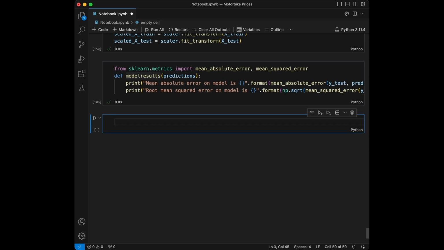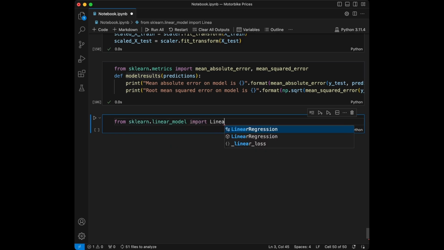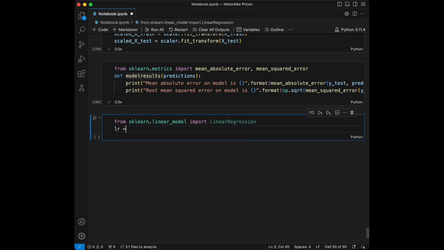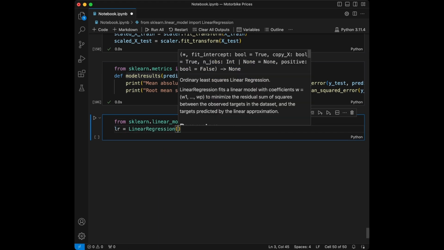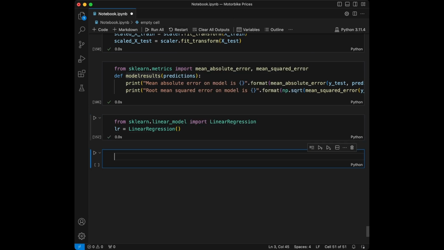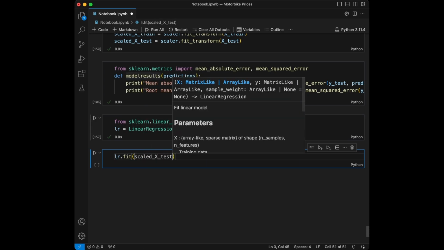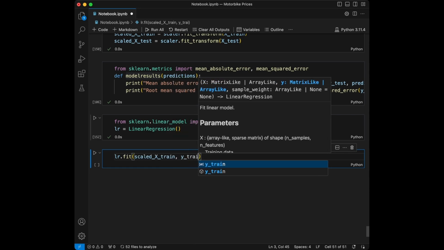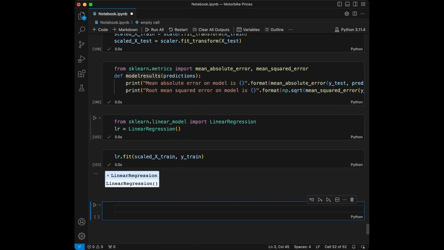Let's start with linear regression. I'm also going to use lowercase letters. From sklearn.linear_model import LinearRegression, and we will say linear_regression is going to be equal to LinearRegression. We're going to initialize this. For the other models, I'm going to do hyperparameter tuning, but we don't have any parameters in linear regression. Actually, we have, but we don't use them. So we will just say linear_regression.fit, and we're going to fit this on our training data and y train, and let's fit linear regression like this.